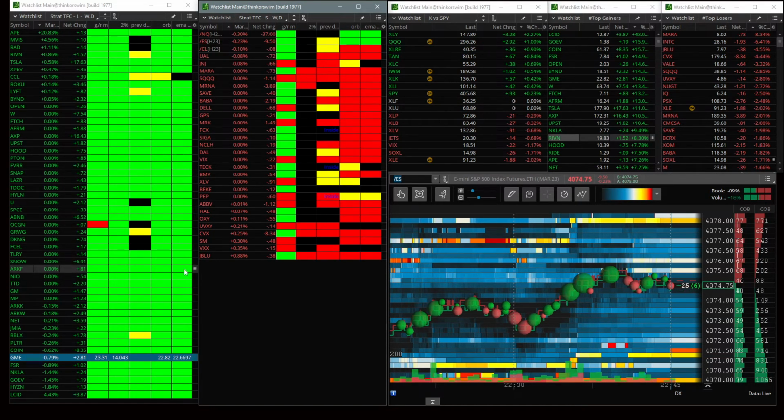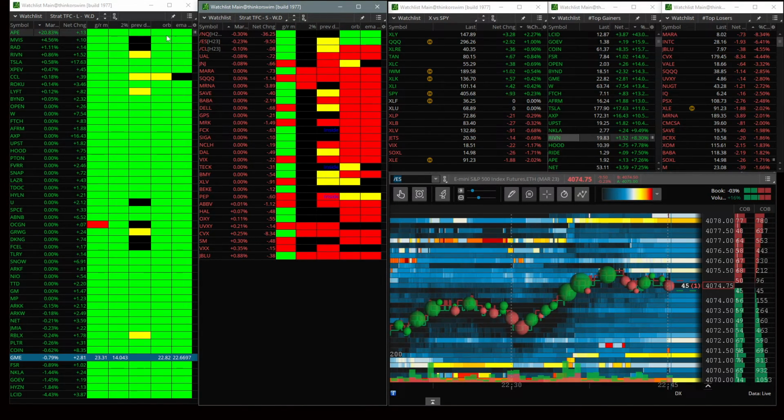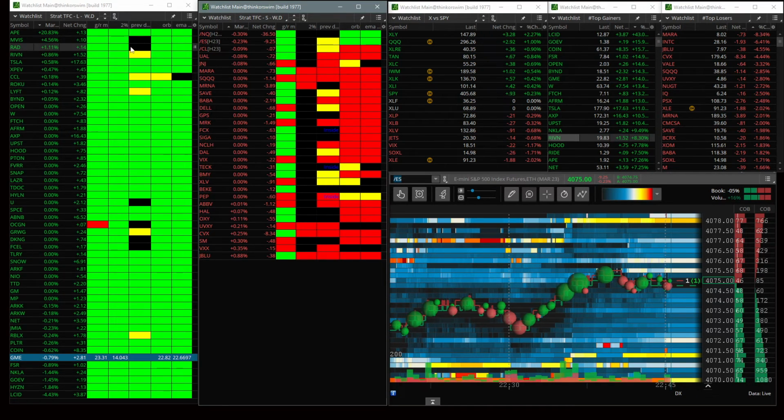The only other thing which I didn't mention earlier is because the opening range is set on the first 15 minutes, you want to give the scans about 15 minutes to warm up, right? The first few minutes prior to the ORB being set, these two columns here, the ORB and the EMA columns, will just be a bunch of numbers because it hasn't calculated the first 15 minutes yet. The rest of the columns will be accurate after a couple minutes.